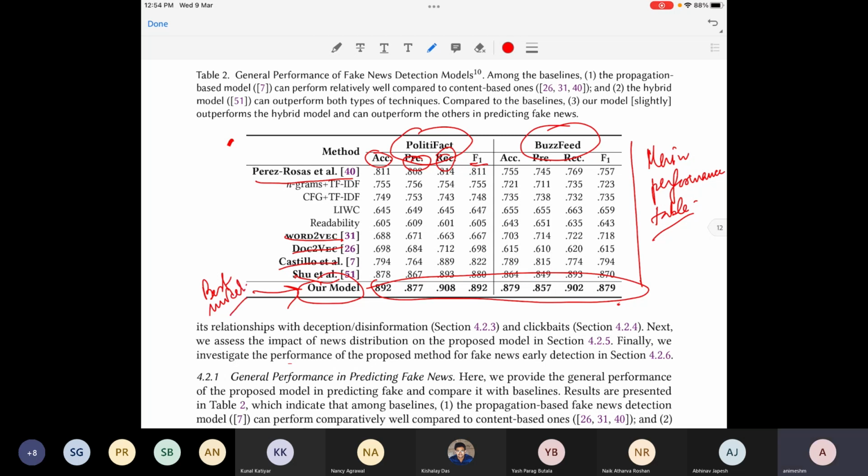But anything more as a shrewd data scientist? What would you want to ensure? So there are certain things that should strike us hard when we see these results. Look at this baseline. If we just for the time being concentrate on the F1 scores, so this baseline has an F1 score of 0.870, and this one, the author's model, has an F1 score of 0.879. So what is your take? Is it a very good improvement?